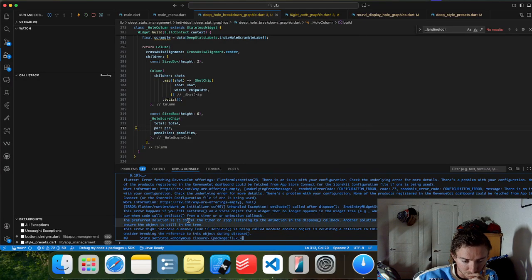How come it's not printing the whole thing? Shot entry widget state. Life cycle not mounted. Because I just need to add that mounted.